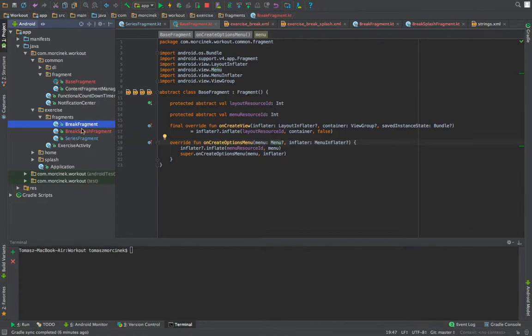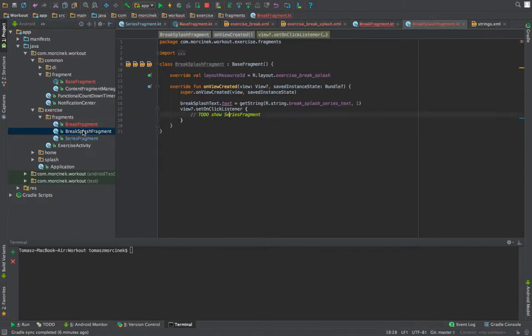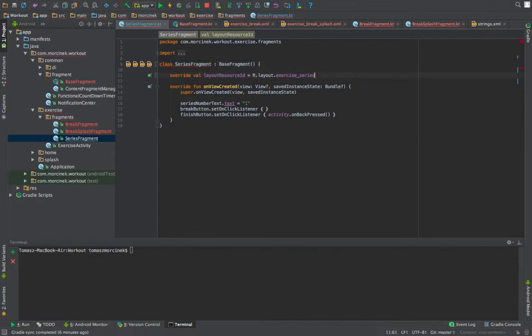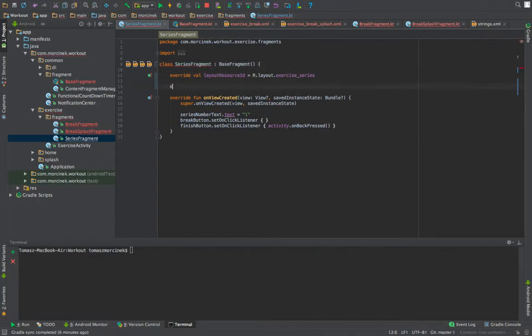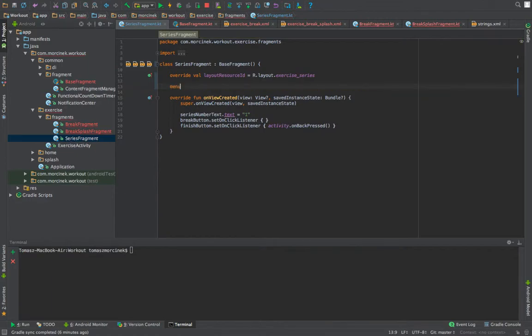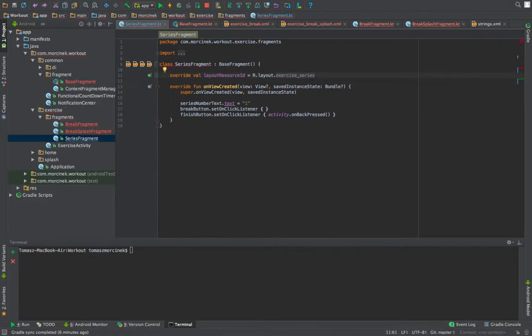But we've already created all these fragments, and now we have to implement this in all of them. We have to create a menu resource and supply it for all of them. And it's not good, because we're breaking things for one small change.